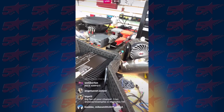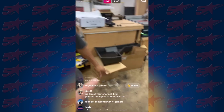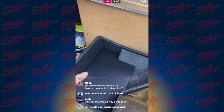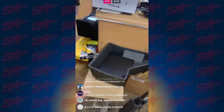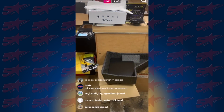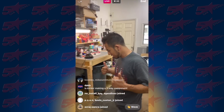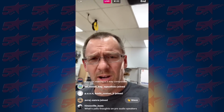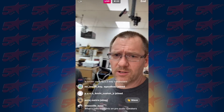DSR1, LC 4.800, and over here, we've already got the plastic cut out for this. This is where the second amplifier is gonna go, and that's gonna be the one channel, the 1.800. Thank you, Fernando. Now, of course, we're gonna be working on this for a while. This is just what's going on today.